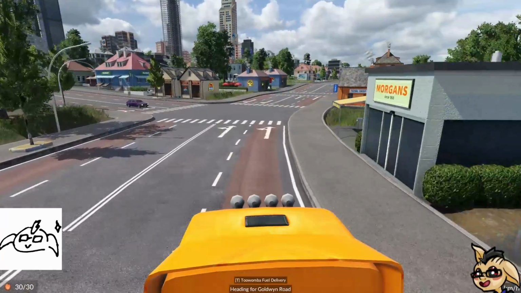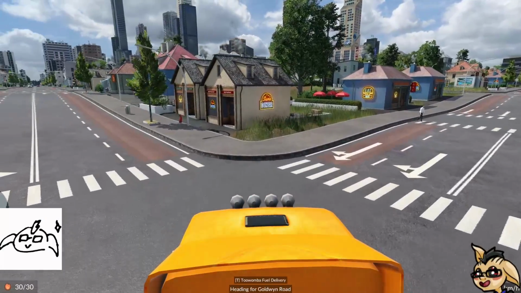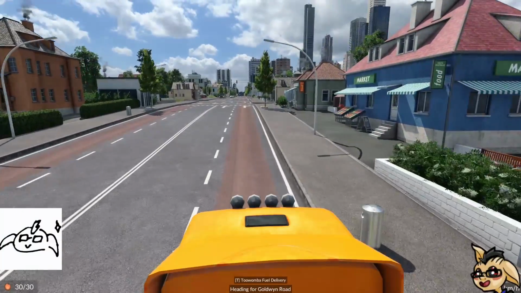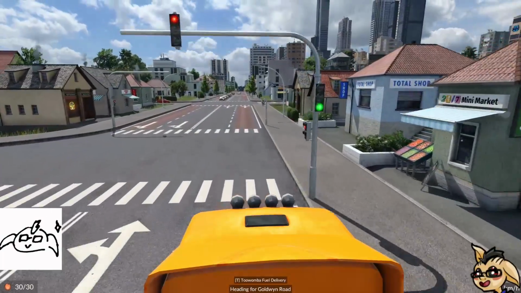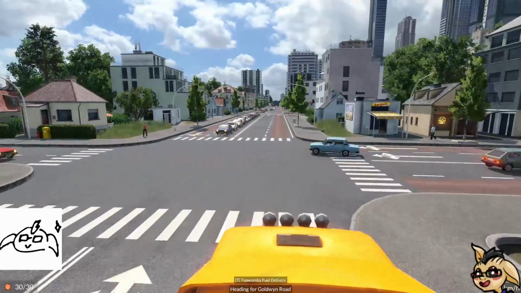Let's go for a trip into Toowoomba. I don't know if... Yeah, we started down... oh no, we started in Rockhampton today. On a bus. And we're going to finish in Toowoomba on a truck. Kind of neat. Total Shop. I wonder what Total Shop sells.